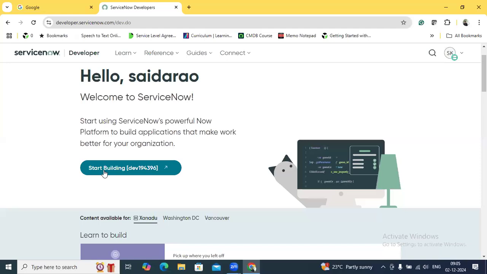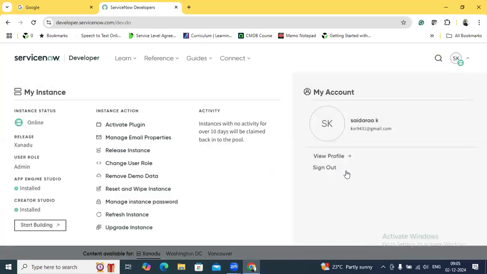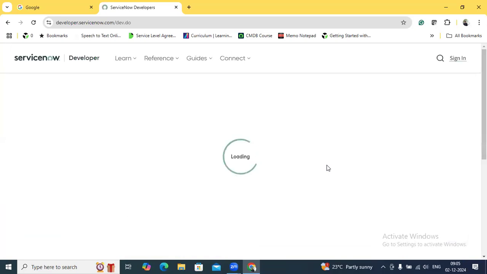My personal developer instance is already created, but for you, you will not get this option. So let me sign out and log in into another account, which doesn't have one yet. Give me 1 minute.